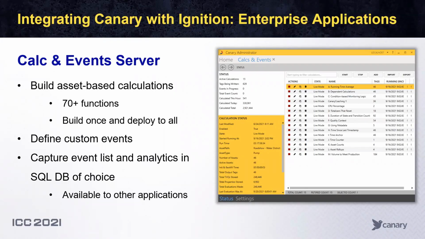my average flow been since start of shift, what is my total flow been, and even start to sort my assets based on things like condition-based rules. So if flow for current 30 minutes is more than 15% lower than last 4 hours, create an event. These events get captured in a SQL database of your choice. So I can write those events directly back into my Ignition project simply by reading that SQL database.